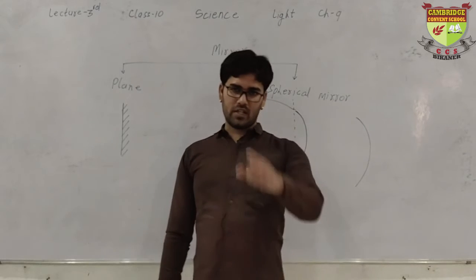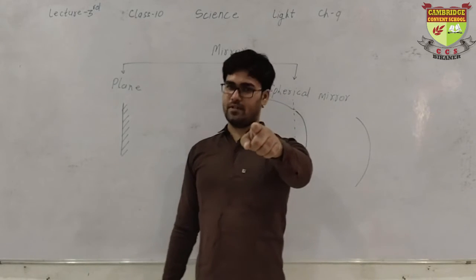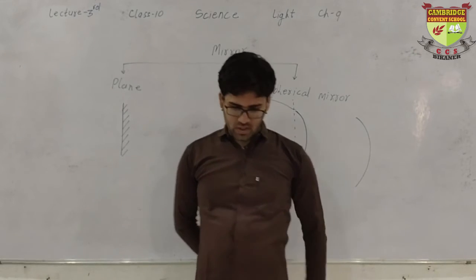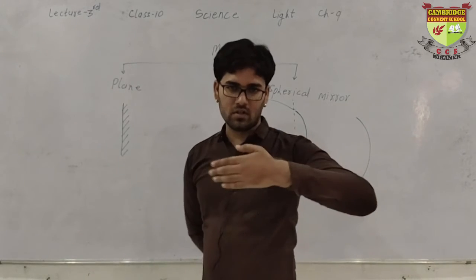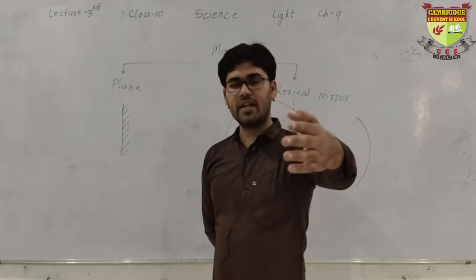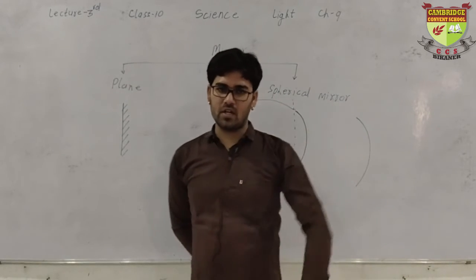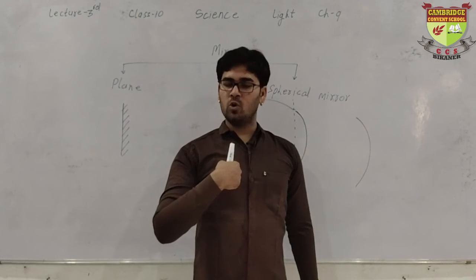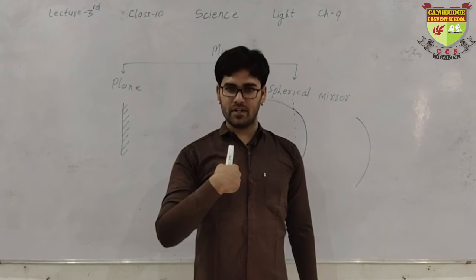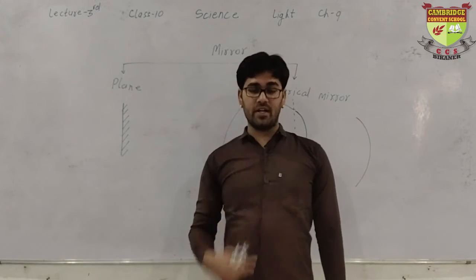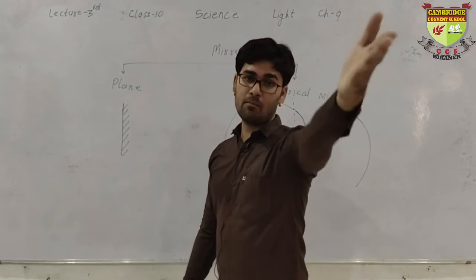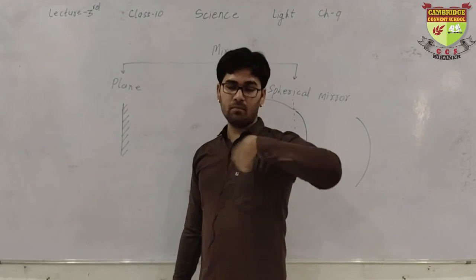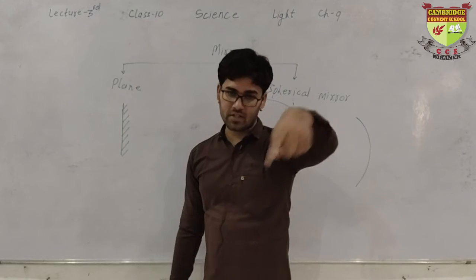Suppose the camera I am looking at is a mirror, okay, and I am standing here. Suppose this distance is 5 meter. So from the mirror, I am an object standing at a 5 meter distance. So tell me students, at how much distance will my image look inside the mirror? The distance between me and the mirror is 5 meter.